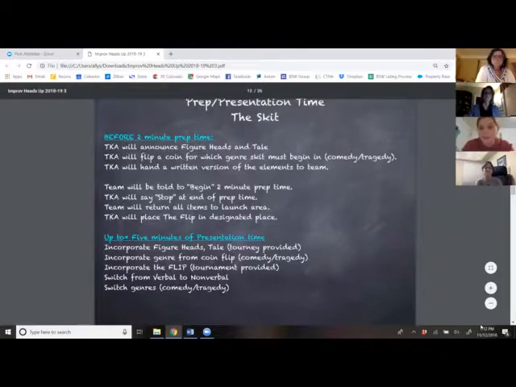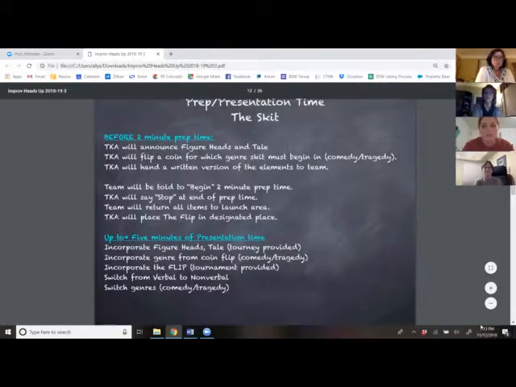At this time, it's often good for teams to be loud because the appraisers want to be able to give them points for what they're planning and doing, but it's hard if the appraisers can't hear them. So another thing is at this time, appraisers may get really close to the kids and listen in or make motions like they're trying to hear, just because those appraisers are wanting to be able to give points to the team. If the team is done planning before their 2-minute prep time is over, that is totally fine too.